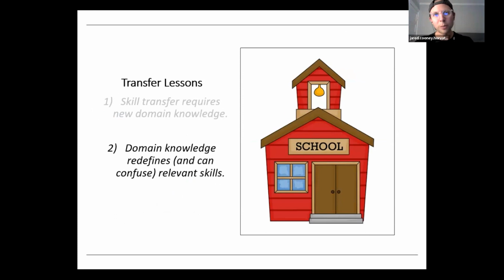Driving, right? I grew up in the US driving with the stick shift on my right. Been in Australia for 12 years with the stick shift on my left. But anytime I'm stressed, what do you think I do? I get into the wrong side of the car and reach for a steering wheel that's no longer there. What happens is I'm just using the domain knowledge, car, and I activate my skill, must get in this side, forgetting that I had to redefine it. Oh, nope, it's actually this side. So domain knowledge redefines, and that can sometimes lead to confusion as to what skill is relevant at the time.